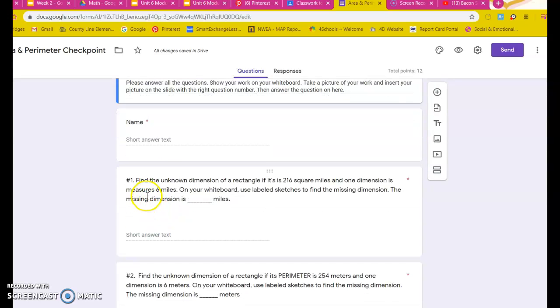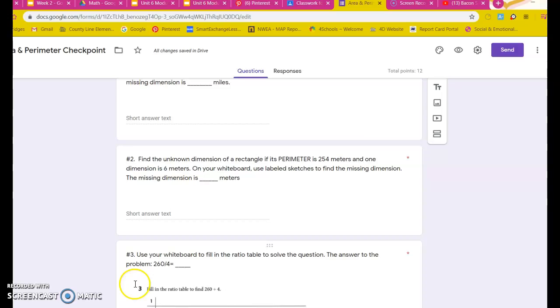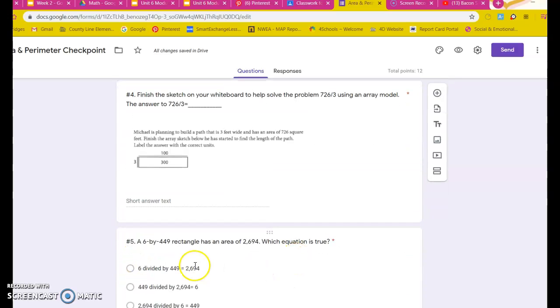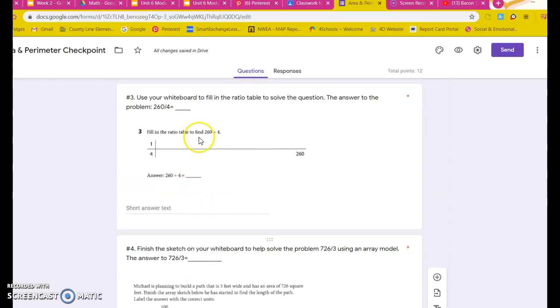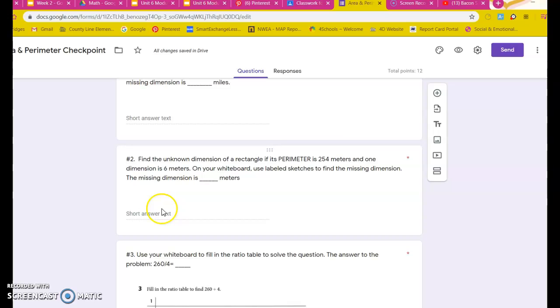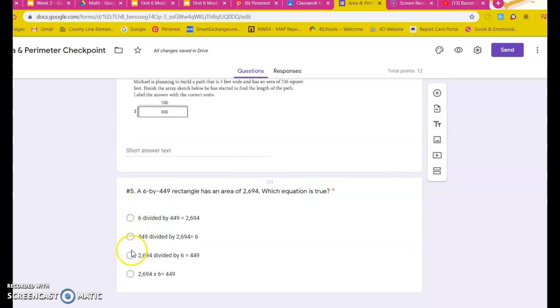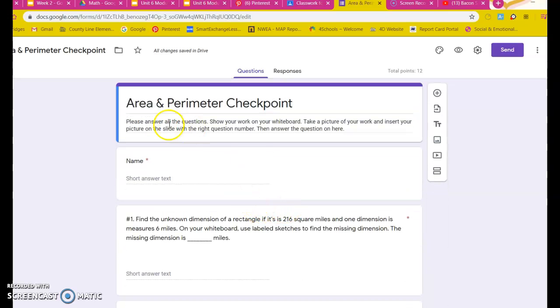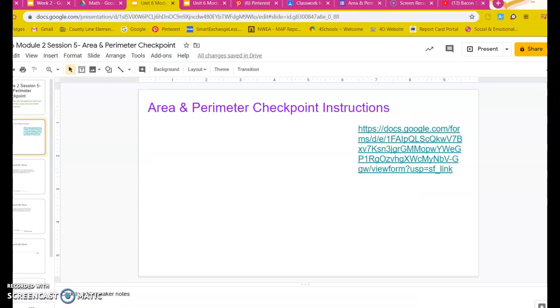Then you're going to see that there are 5 questions. All of the questions except for number 5, you have to type in your answer where it says short answer text. Number 5 is a multiple choice. You just click the one that is correct. So that's where this link is going to take you.